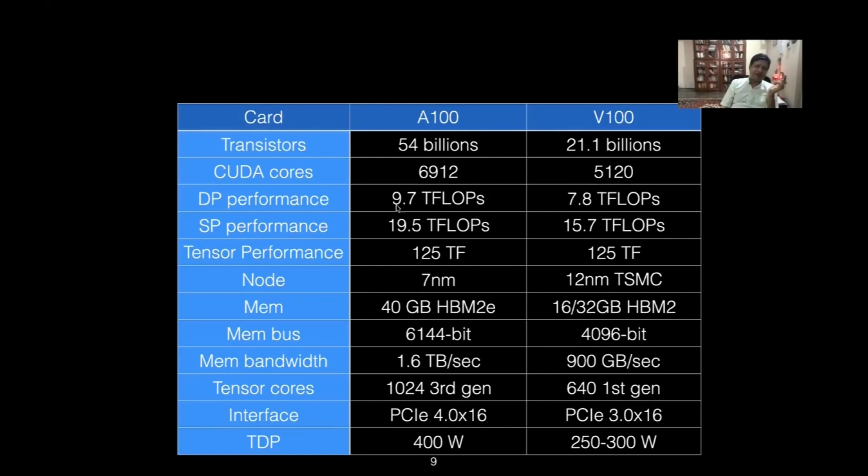Now remember, we had double precision. I'm going to tell you about double precision a bit later, so don't worry right now. For the Rome processor that was 2.5 teraflops. Now this one can do about 4 times more, 9.7 teraflops. So this card has 4 times more performance than a Rome processor. That's why people are using such cards for real supercomputing applications. If I do machine learning, then I can get even better performance, like 125 teraflops.